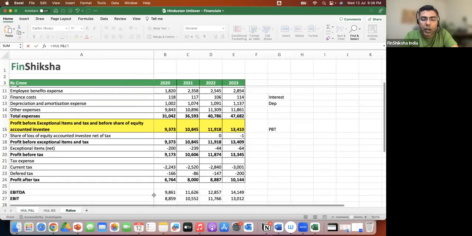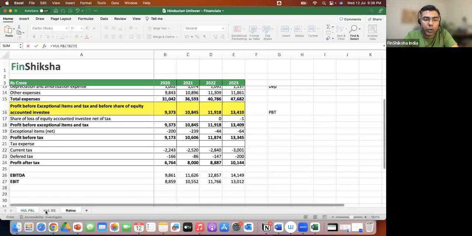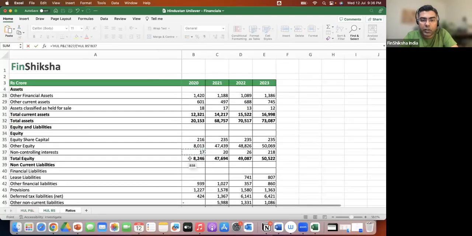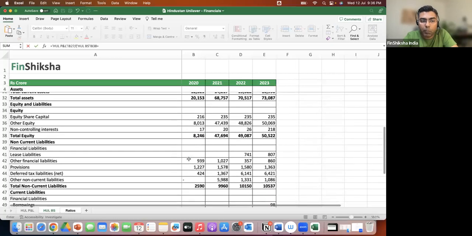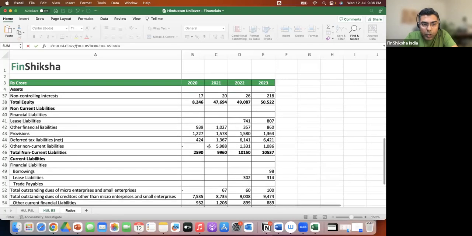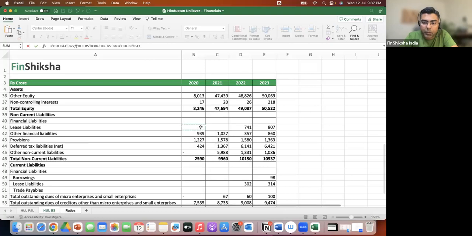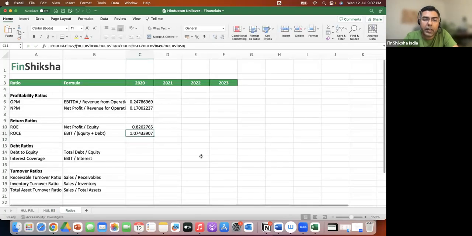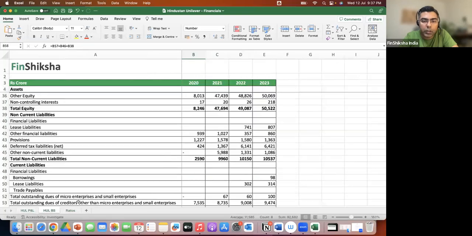Let's look at EBIT divided by total equity, which is this, plus debt, borrowings. So you'll see financial liabilities, there's nothing here, 0. You'll go down, you'll go down, you'll go down. You'll also take lease liabilities actually, because that's now a conversion that has come up. Borrowings and lease liabilities, right? So what are the cells that I have taken? I will explain that to you. On the balance sheet in terms of borrowings, I have taken these two, right? I've taken these two because my finance cost actually starts including them at some point. Lease liabilities start coming in from 2020 onwards for most companies.